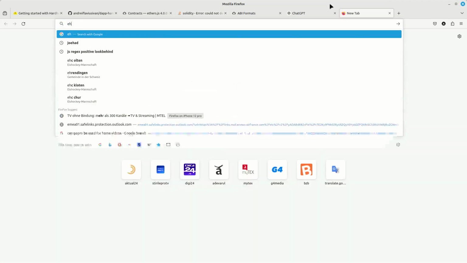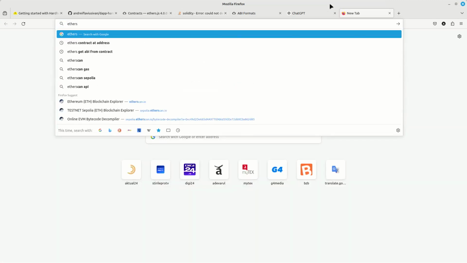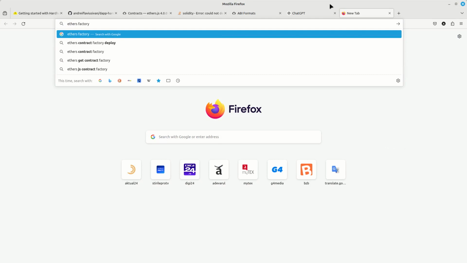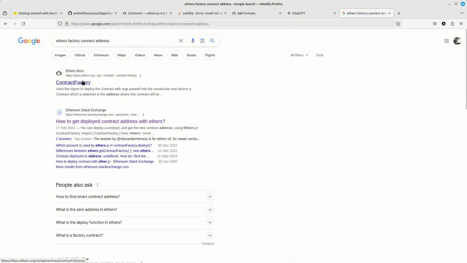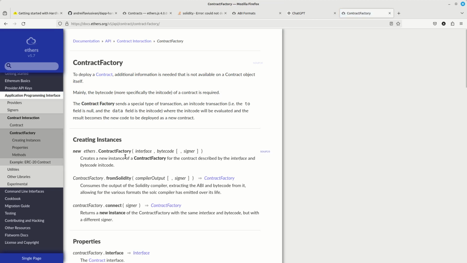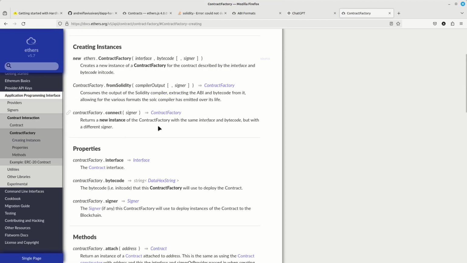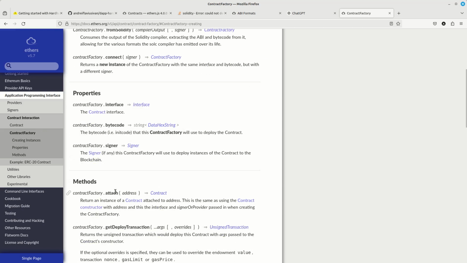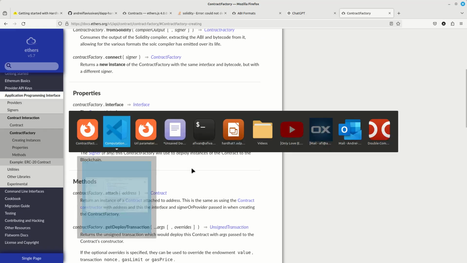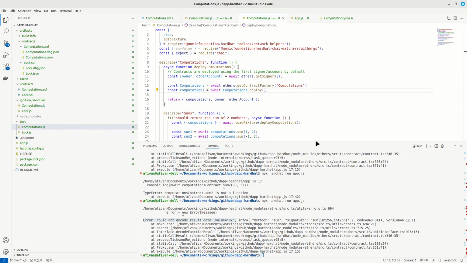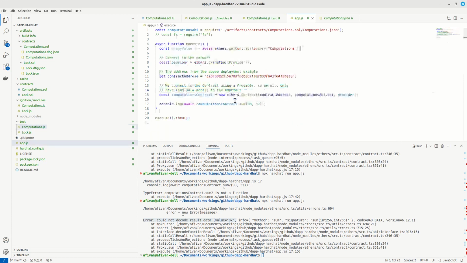Okay, so contract factory, but this one, okay, create instance. Attached. Okay, attached. I think this is the right one.